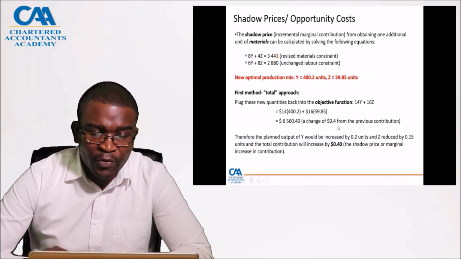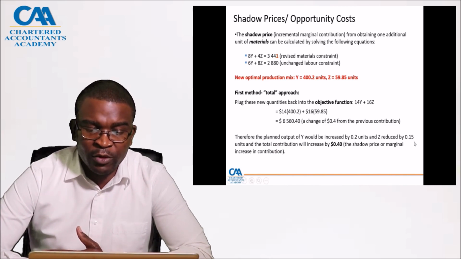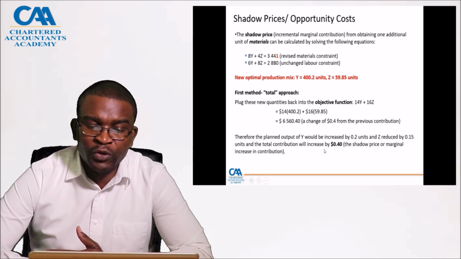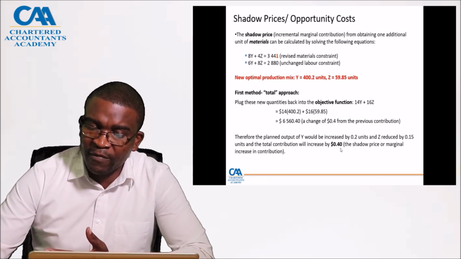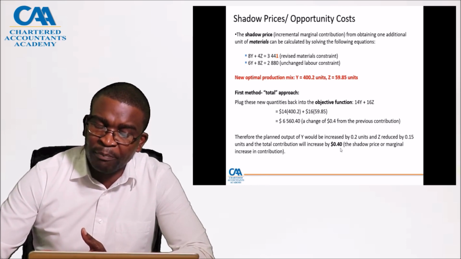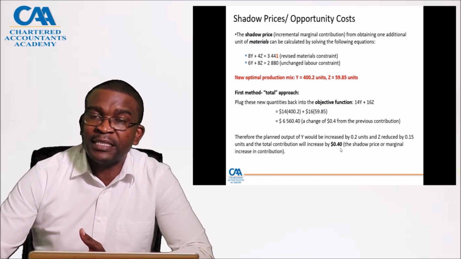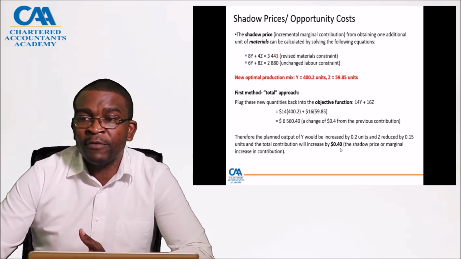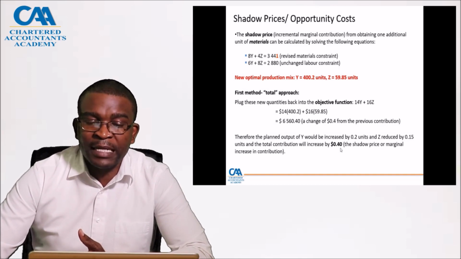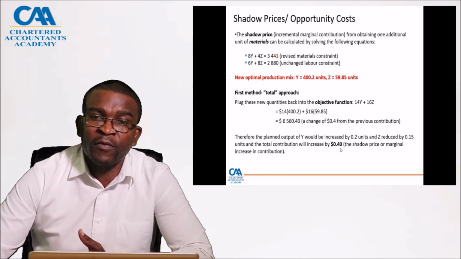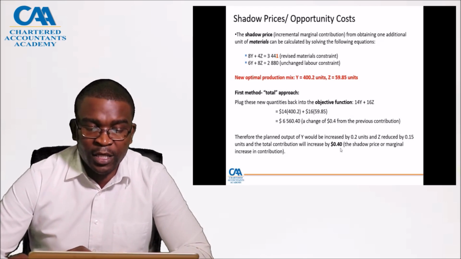contribution. So the shadow price: the output of Y will increase by 0.2 and Z is reduced by 0.42, and the total contribution would increase by 0.4, which is the shadow price. So what 0.4 means is, if someone is going to bring an additional unit of material to us, the maximum price we can accept for that is 0.4. If the price goes above 0.4, it means our contribution is going to decrease. But as long as the price for an additional unit of material is below 0.4, we can be rest assured that we'll get an additional increase in contribution.